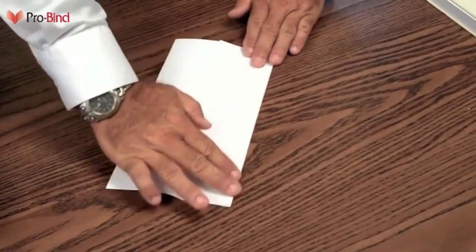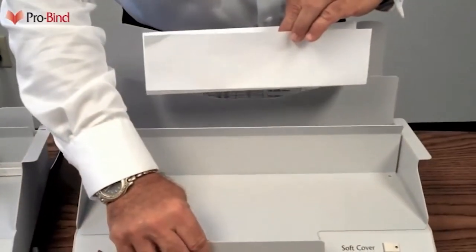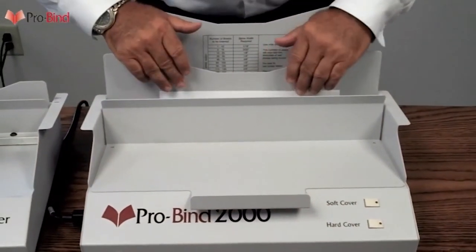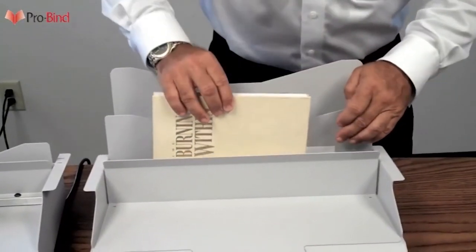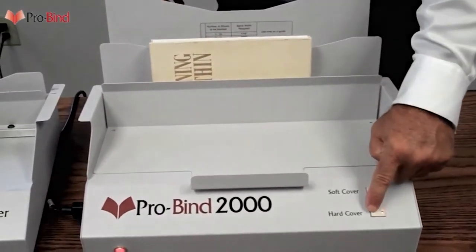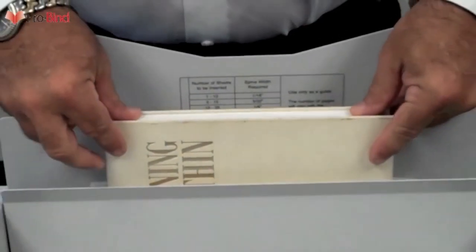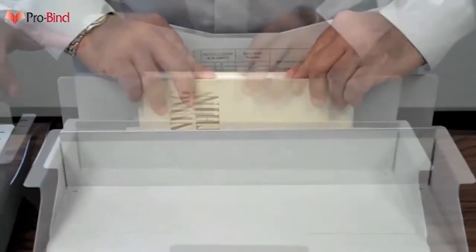Additionally, you can take a regular piece of paper and fold it into thirds, making a little trough. Set that down inside the ProBind 2000, the book inside the paper, and that will clean up any spills that might happen. With the book in place, slide the plate closed and select hardcover. At the end of the short binding cycle, tap and press down on the book block, assuring that it's all the way into that adhesive.